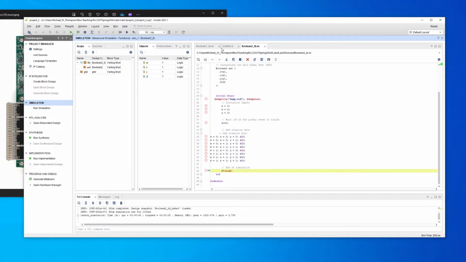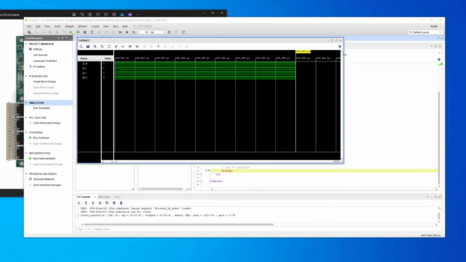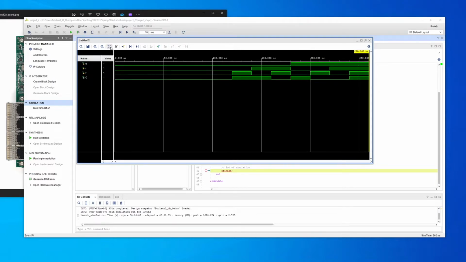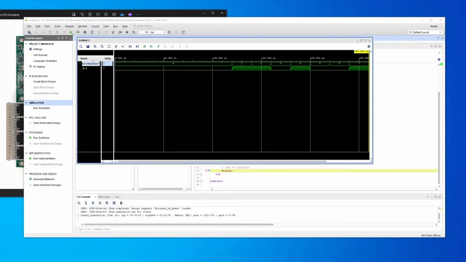Okay, so as before, you can click on the tab that gives you the results. You can break this out, resize it the way you want it, auto scale it. Okay, remember we had this extra delay that was in here set up for that simulation. You could modify that with the test bench, but this is fine. Let's bus up the answer here. So right click, select the signals WXY, right click, create a new virtual bus, and we could label that WXY. All right, and then you can set the radix however you want.